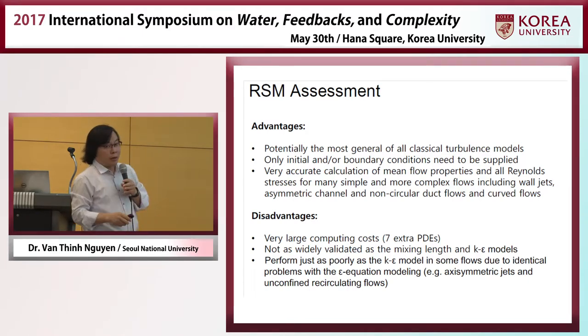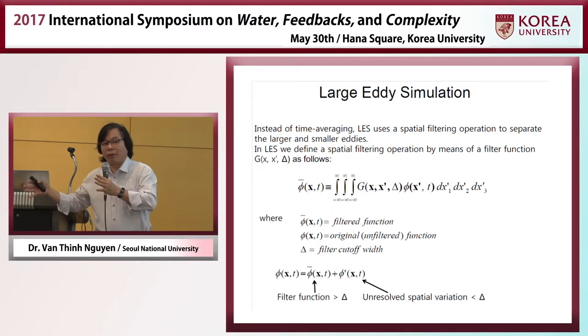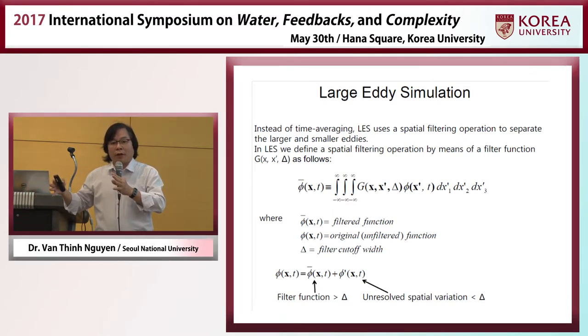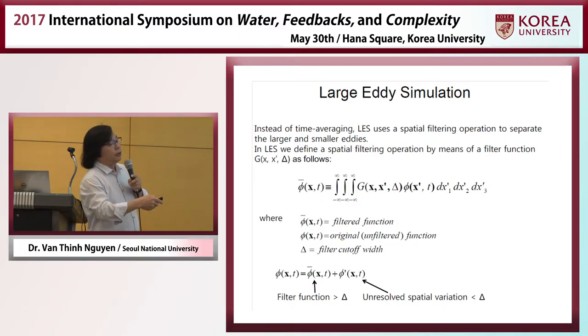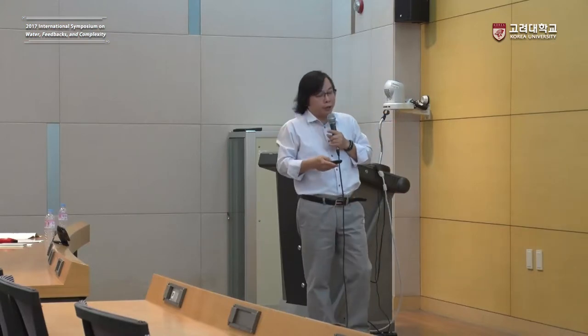This is the one. The basic idea, you split the value into one that is fluctuating and one that is the mean value. The first one, you run it in a different way. Now they use the filter. They use the filter, like you use a zip, you screen out the beam, right? And the small beam can go through the zip. The larger beam can stay upper. Right? It's the large scale of the turbulence, you stay here. And the small scale goes through the zip. The zip looks like the filter. Okay, this here is the filter. So after you use the filter, you filter out the large scale and the small scale goes through. Small scale needs to be modeled. Okay, the large scale is doing direct simulation. That is the basic idea of large eddy simulation.